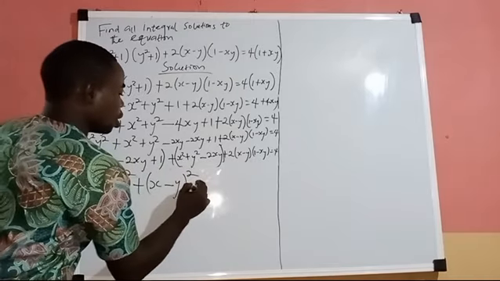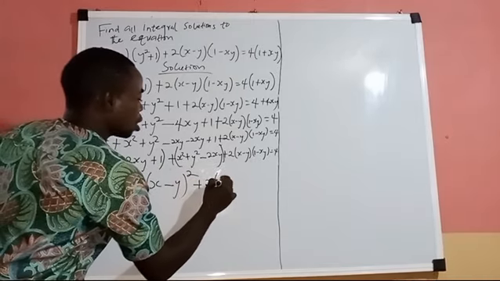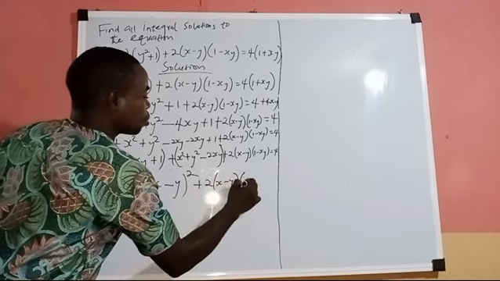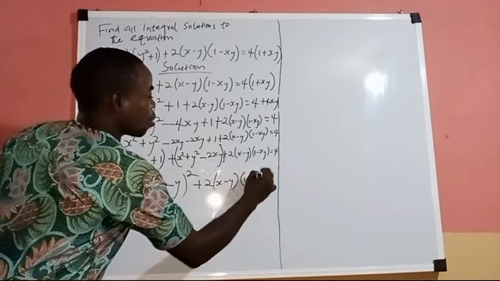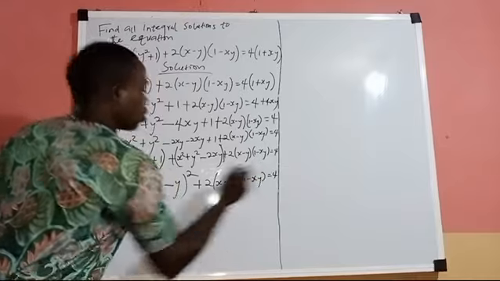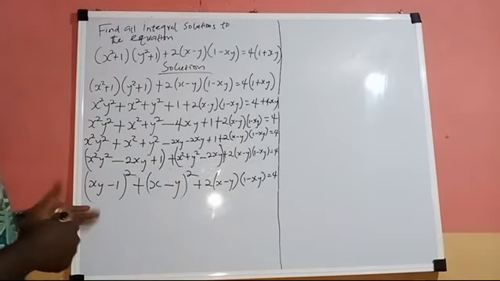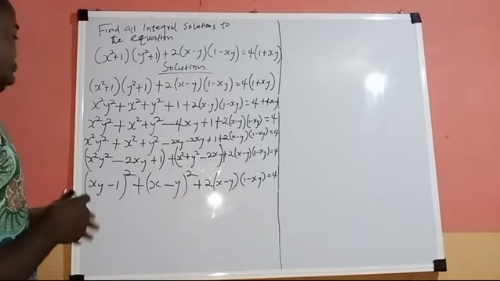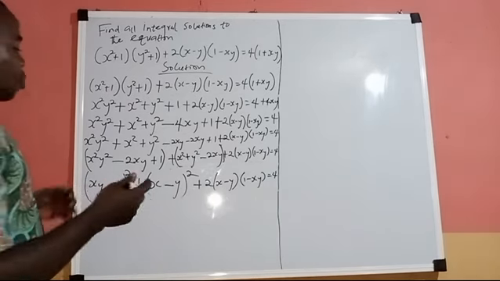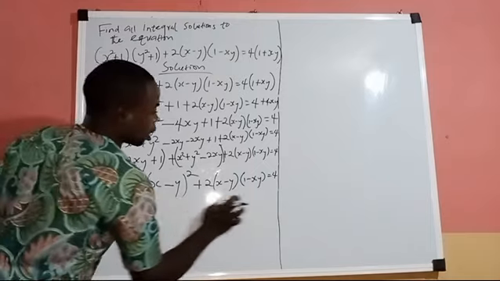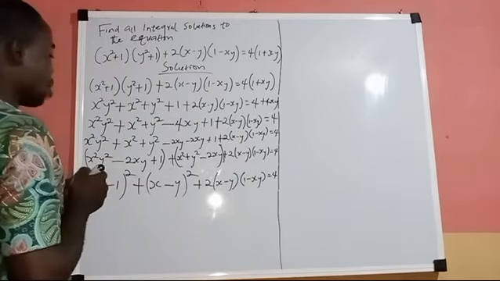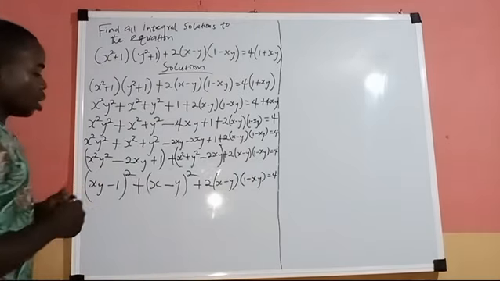And then we'll also leave this term as it is, x minus y, 1 minus xy, and it's all equal to 4. Okay, so it's looking very, very simple now. So this is what we have. And then if you observe again, you're going to see that this whole thing right here is taking a pattern of what we actually know.